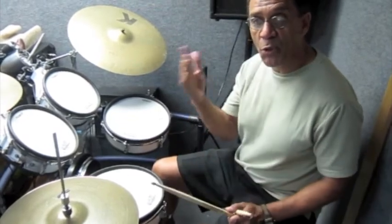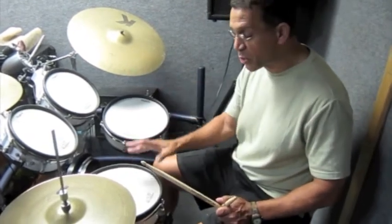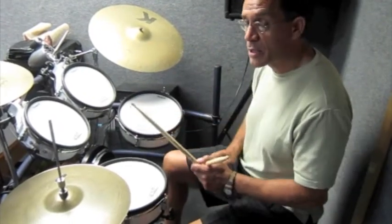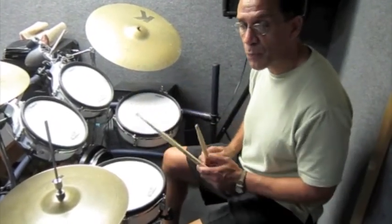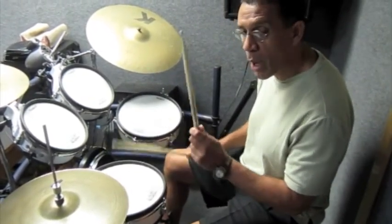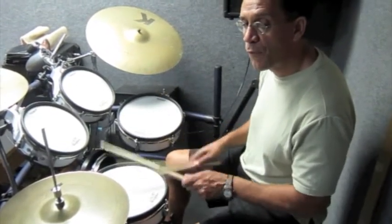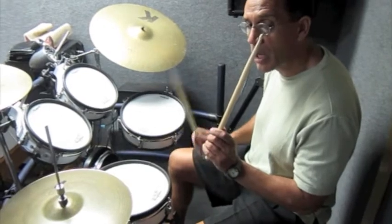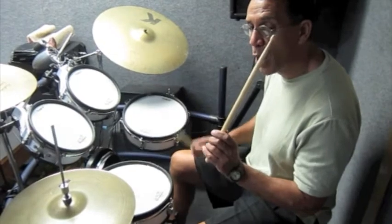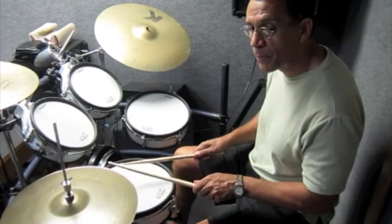Now, if we take both of those exercises, we'll play one measure of that, and then we're going to do the first one that we were just talking about with two hands. So the first measure is going to be with one hand. The second measure is going to be with two hands. So here we go. One, two, ready, play. One, a two, a three, a four, one, a two, a three, a four, a one, a two, a three, a four, one, a two, a three, a four, a one.